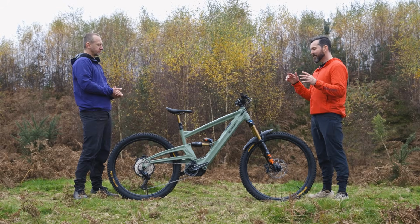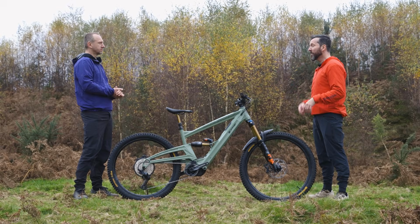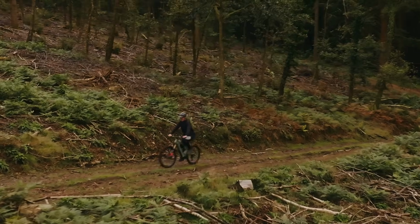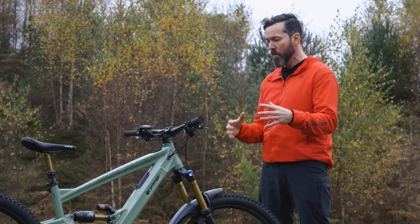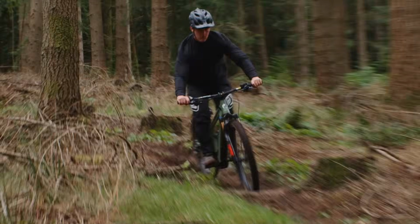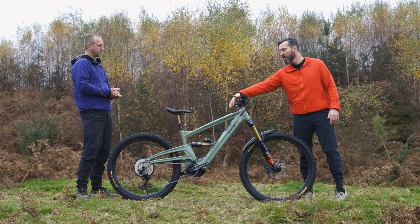Yep. And you and I both know from riding the Bosch system, you've got to rev it to get their claimed 600 watts of peak power. Is it 120 RPM? 120, yeah. The cadence is ridiculous, right? This thing tells you to change gear to keep you in a high cadence. And I really like that, because if someone's got on this bike and they didn't know that the Bosch system needs to be spun, the controller's telling you change gear, change gear, change gear. And I think that's really cool. But like I said, you turn it over, take the wheels out, you're going to scratch it. I'd way rather have it behind the handlebar or embedded in the top tube.